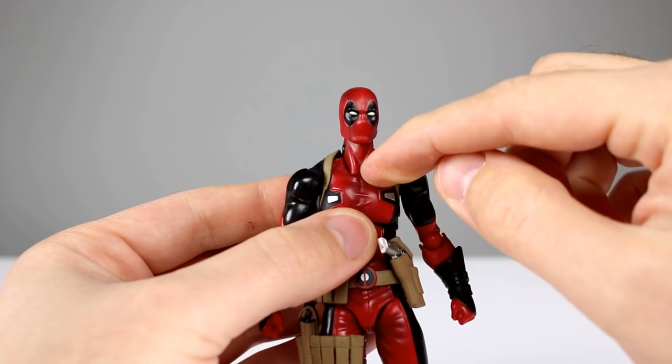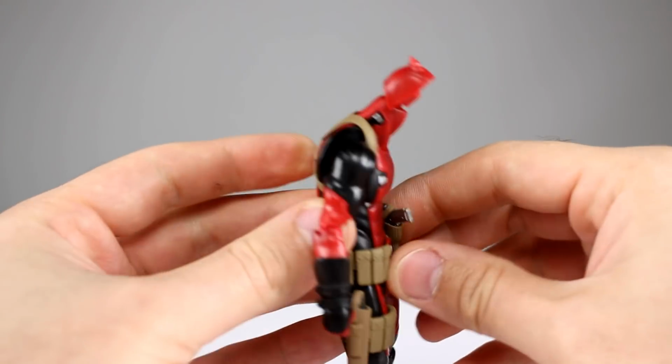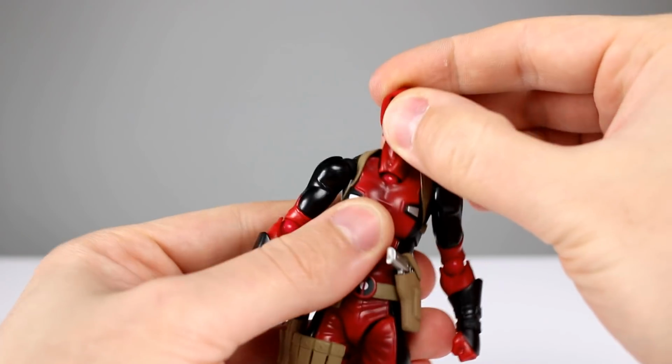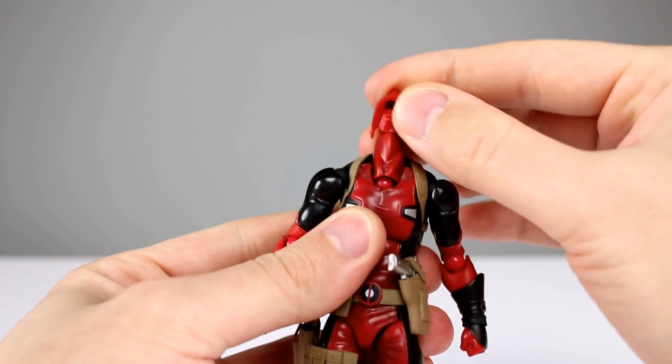And then for the neck, we actually have the same type of joint in there. So the neck is on a big hinge, and that's okay if you want to pose him with the neck moving a whole lot. And then it doesn't really rotate so much because of how it's seated in between the shoulders. So you don't really get too much out of it.